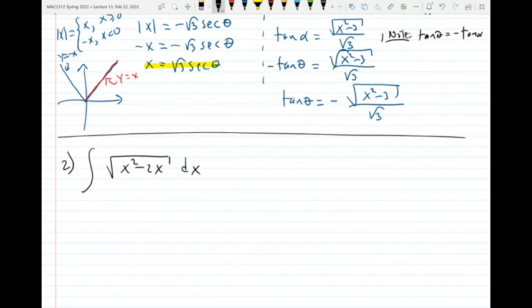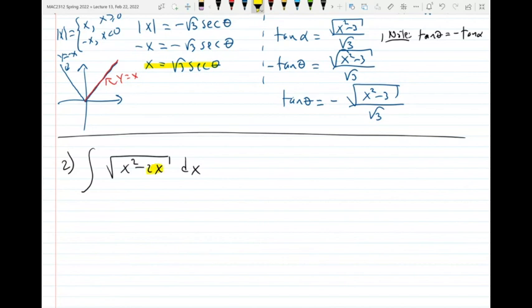Okay, so let's do the square root of x squared minus 2x. This one is actually similar to the one above, but there is no denominator. Now, what I want to show you here is another strategy. Remember, to be able to use what we need, we need to have something squared minus a number in here. We don't have a minus or plus a number, but here there's an x as well. So what should we do in this case? We need to complete the square. So we don't have something squared minus or plus a number, so to be able to do that, we need to complete the square first.